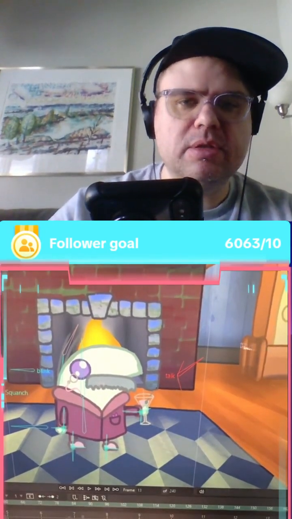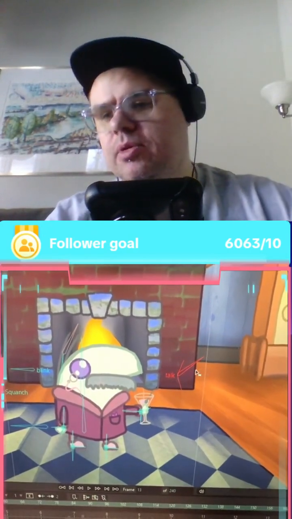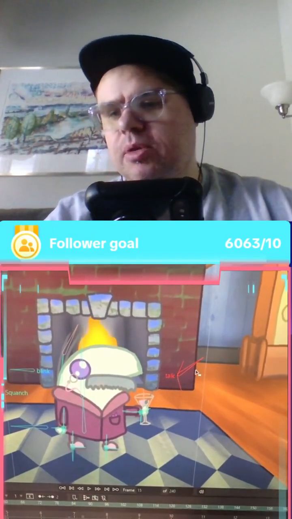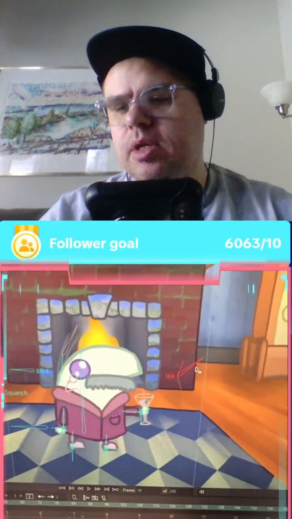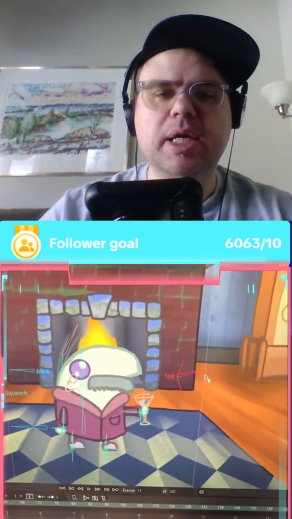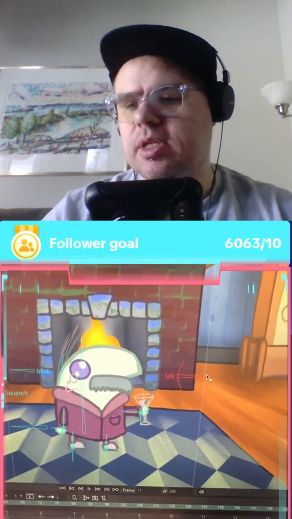So we're just animating Higgins right now. So we're going through frame by frame and getting his mouth movements first, or mustache movements, because you can't see his mouth. So that's going to go back to the neutral position here. Oh yeah, and that's a B, so that can stay there.